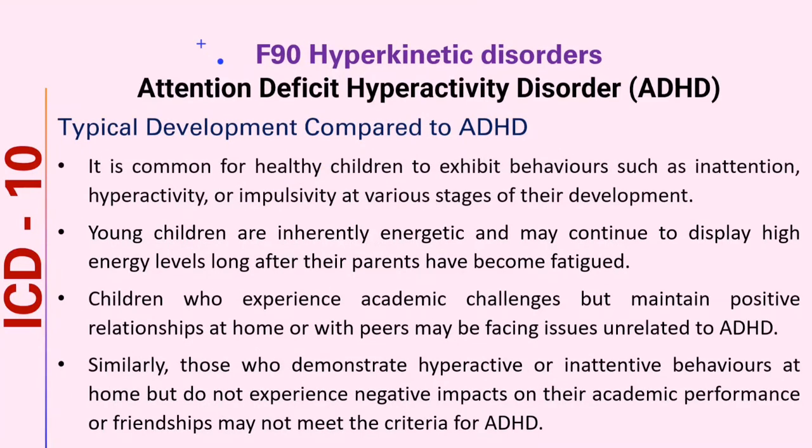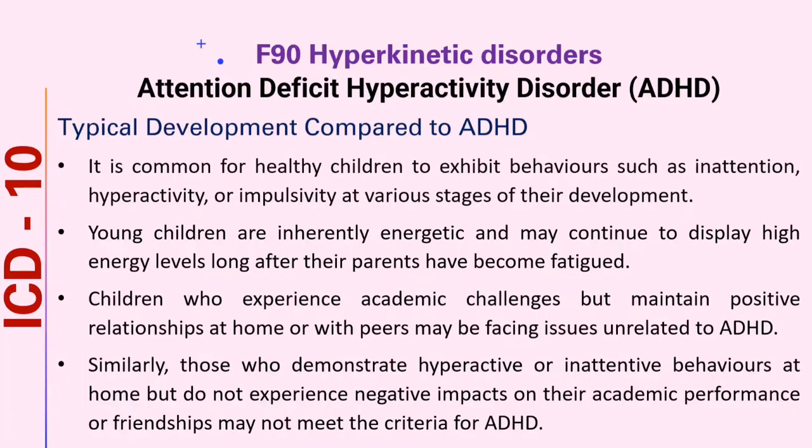So, what is the difference between typical development and a child having ADHD? It is common for healthy children to exhibit behavior such as inattention. Hyperactivity and impulsivity are also normal findings, because young children are inherently energetic and may continue to display high energy levels long after their parents have become fatigued.